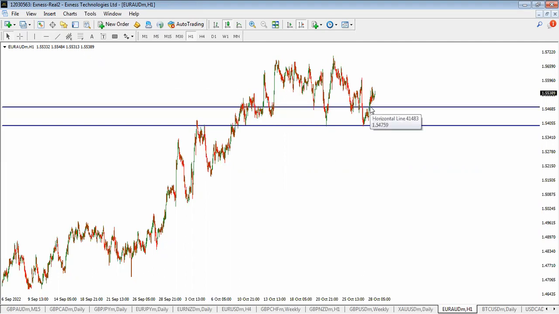25 pips. I add another trade. When I add another trade, I first move the stop loss of the first trade to the entry point. When you move the stop loss to entry, it means even if price comes against you, you won't lose that trade. So the only trade at stake right now is this one. If I'm to lose, it will only be this one. It's like you're having two trades, but one is already safe.